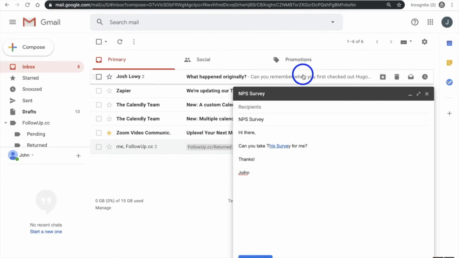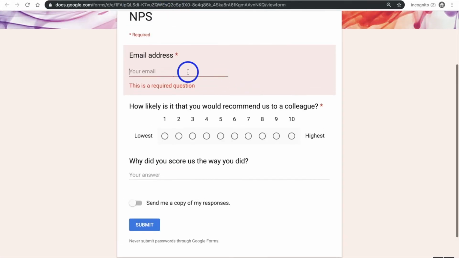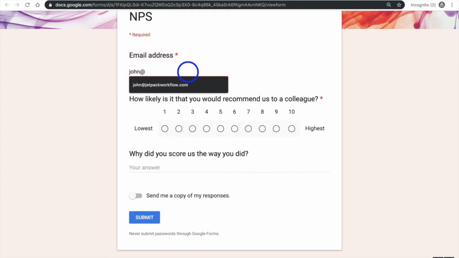Now, you can email this just through email. Just click here and click BCC and add in as many email addresses as you want. I think the number is 500. Sometimes I end up sending out 1,000 emails a day. I know that's crazy, but sometimes I do it through my Gmail just because it's so easy to send them through the BCC. But here on the NPS, it might require you to add in your email address.